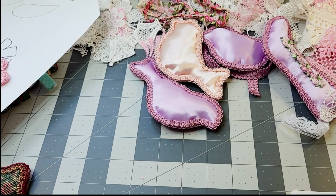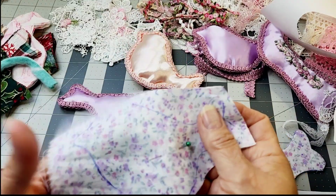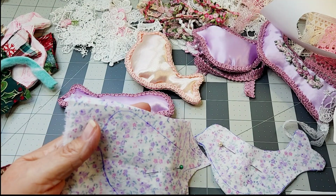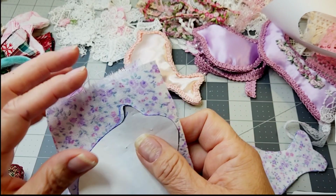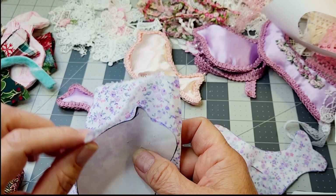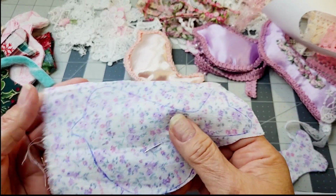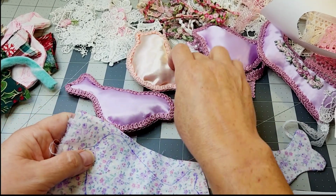So I decided I wanted to show you on a floral other than just the solids. The chubby bird. I like the chubby. Well, no, this is the wrong one. Well, one of the chubby birds, which is this one, I traced it on the back of a fabric. And this one is a floral, lavender floral. I chose that because I wanted something so you could see what it looks like with the floral and see how easy these are to make. And so I just wanted to choose something different other than the solid colors.